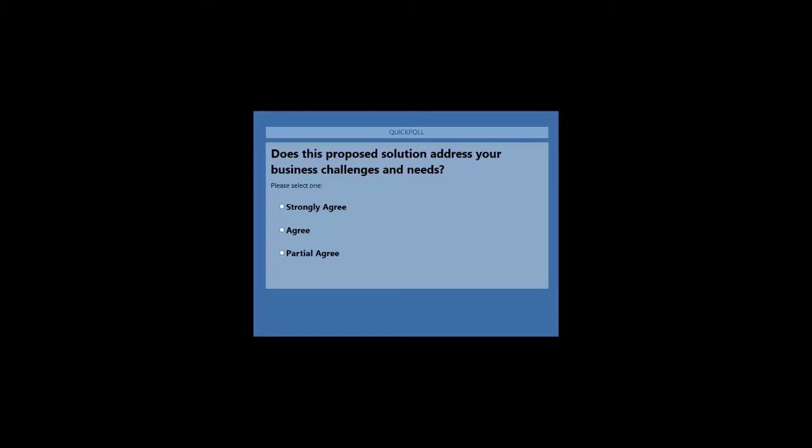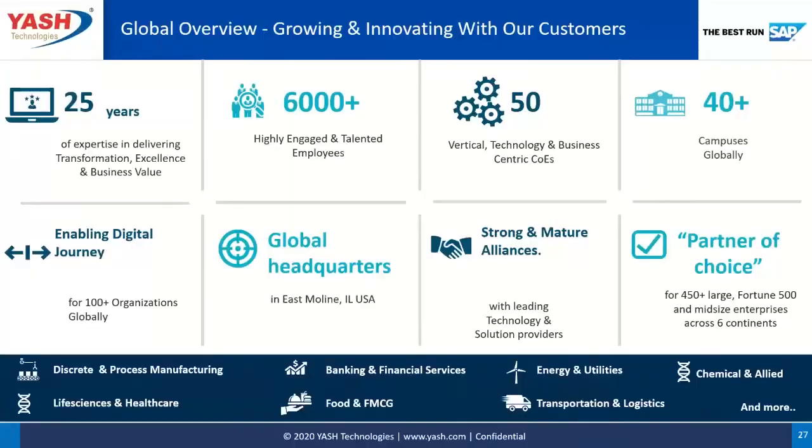I go into my last section, which talks quickly about our partnership and the work we have been doing. I'm sure that many of you know YASH by now, but I would like to quickly introduce. We are an IT global service provider company, 25 years in existence, with 6,000 people on board, spread across the globe. We have around 40 campuses globally, so we can support you in China, in Malaysia, and we have offices in Europe. We definitely have strong footprints in the US with around 14 or 15 different offices, and a large development center in India. So pretty much a global company.